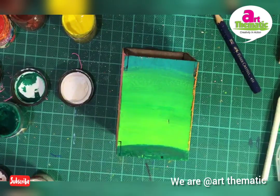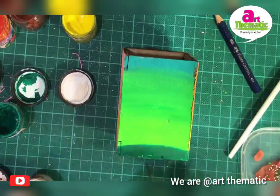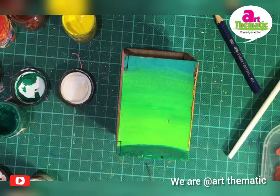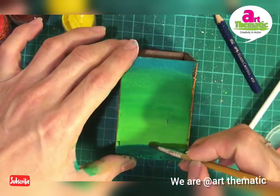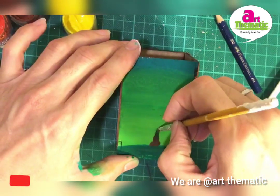So the tree, we will be using a brown color. So this is the brown color. Okay, so let's get a bit of water and then mix that with the color. Strong and thick color. So I'm gonna draw it now. Okay, so this is summer tree.